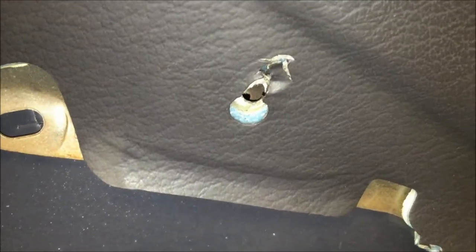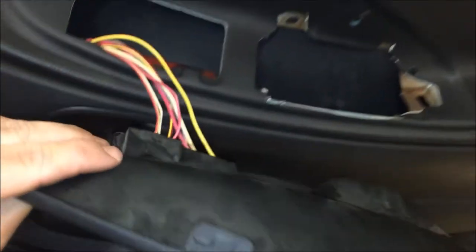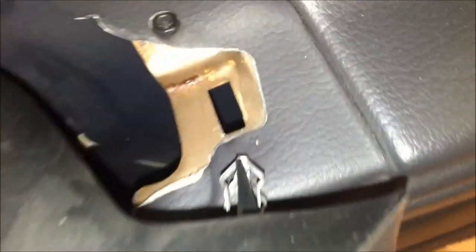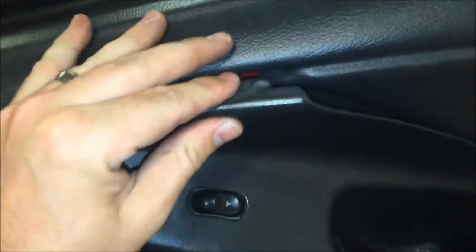Move over to the two cross-point or Phillips screws and put those in. With those screws in, take the door bezel, line the wiring up and add the two screws into the front and back. With all the wiring reconnected, slide the bezel back in — remember the straight clip that goes down and the clip at the top. Line it up towards the back first and work it back in, then push it in.